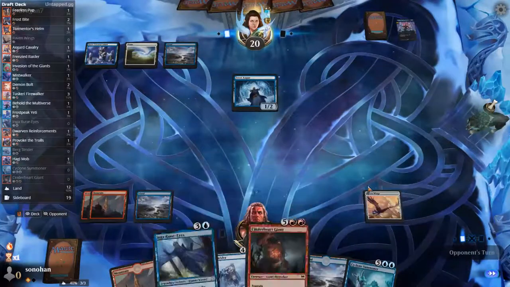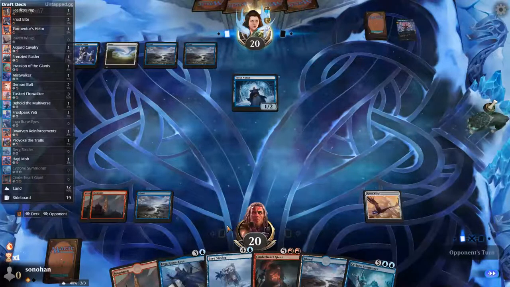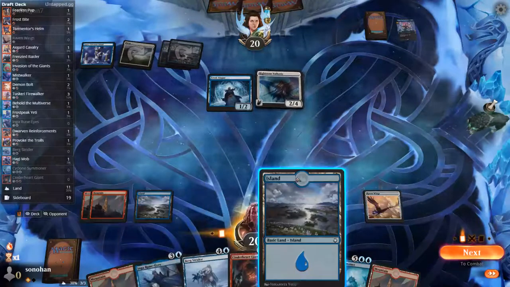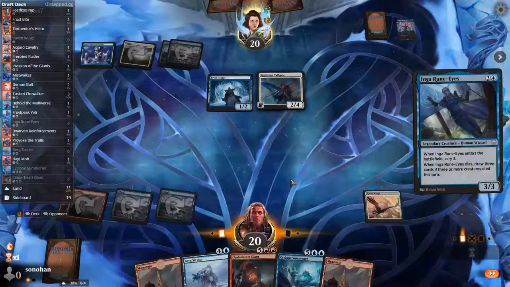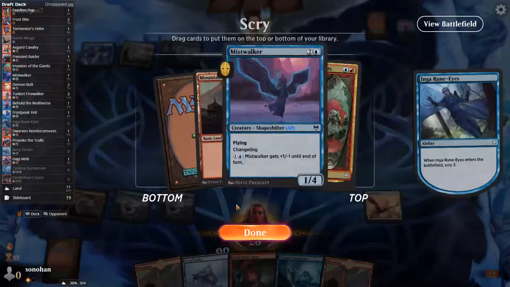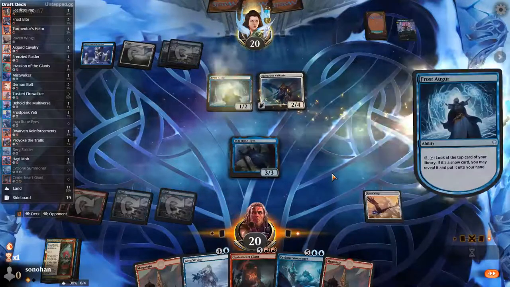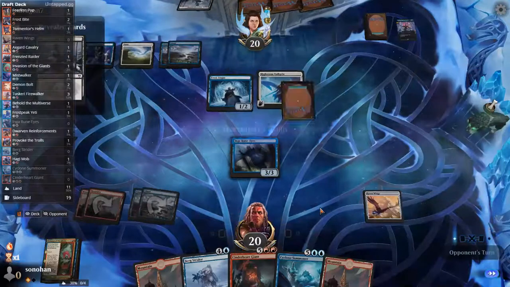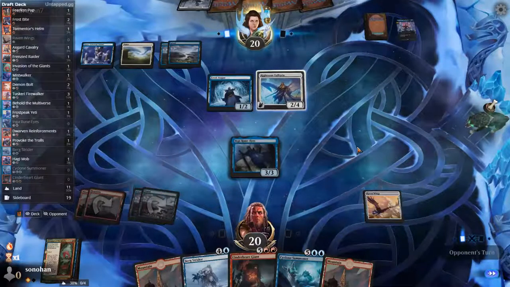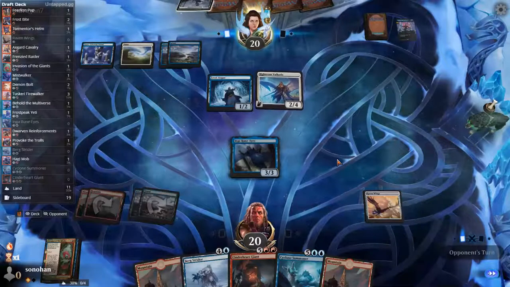Okay, Inga it is. And we still don't have a snowland for Bergstrider. Okay. Ooh, Invasion's good. So we could equip, play Invasion. We float one mana. But we can get in for 4.